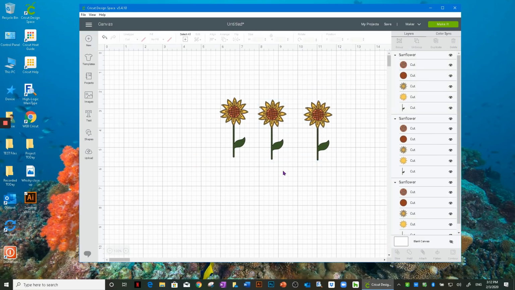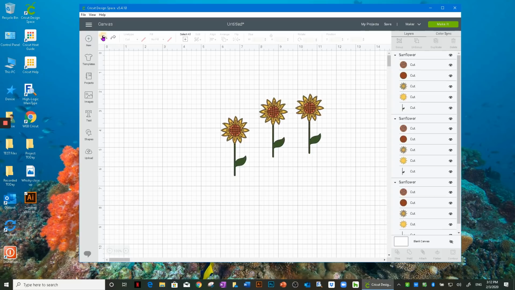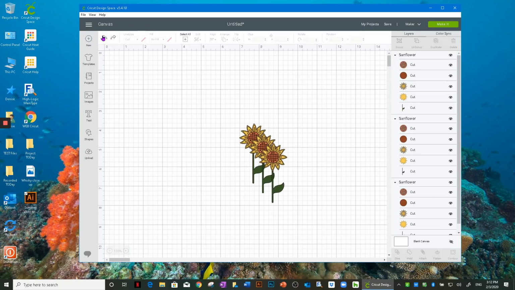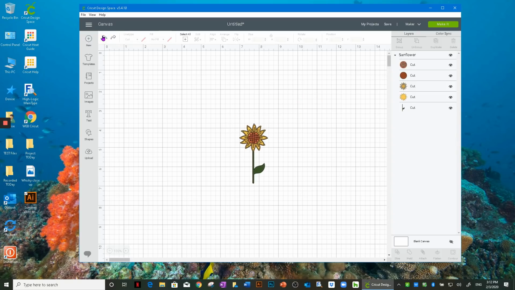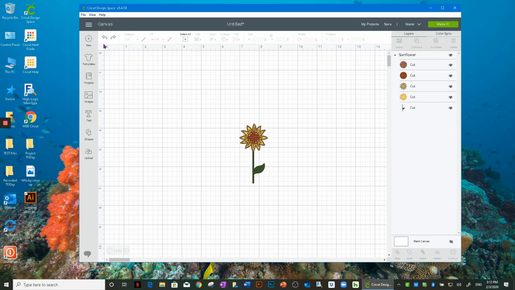Now, if I wanted to kind of go back to where I was when I had 1 sunflower, I would just go to undo. And it's going to undo step by step each thing I did, which is really helpful. So now we're back to the 1 sunflower. If I wanted to redo, I would click the right arrow. Now it's going to redo everything I had done. So redo and undo.